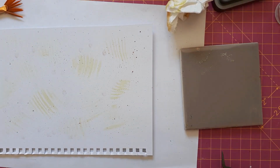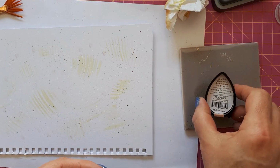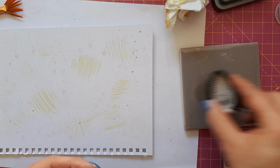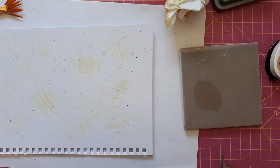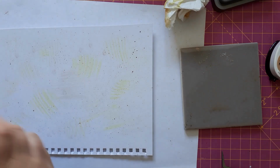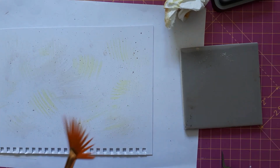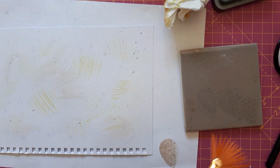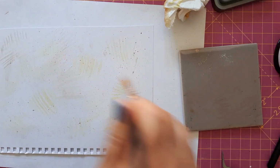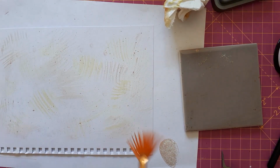So, yeah, and I'm not quite sure how this will show. I presume it's water reactive. It doesn't actually say. It might just be a stamping ink. I just bought this originally for, it says desert sand, to create a sand effect. I think this will be too light. So let's see again if I can put this on there. It's a bit of a dull day today, so I'm not quite sure how the camera picks this up. As I said, it looks weird now, but once I've stamped onto it, I think this will all come together.